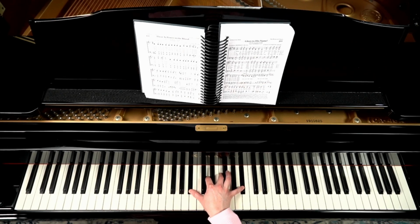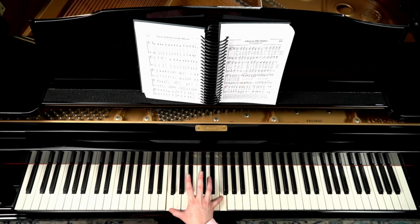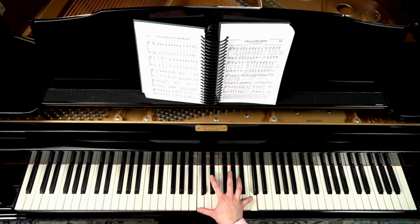My melody note is a B flat, and it's the word theirs right before the last phrase of the verse that comes on the and of four. Victory, three and four, and one. So you notice what comes in the middle changes depending on what chord I'm on. The melody note is always on the outside, and then I'm playing against it. One, and two, and three, and four, and one, and.